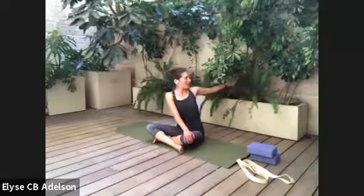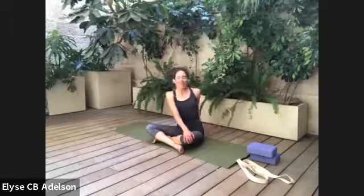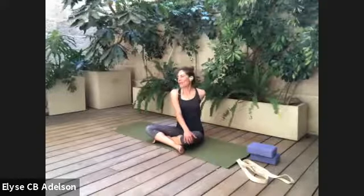Keep that spine. So you're going to turn from your rib cage. So heart and rib cage turn. Take your left hand to your right knee. Now look at your right thumb and watch the thumb reach back behind you for the twist. And now placing your right hand behind you on the ground, just behind your pelvis.